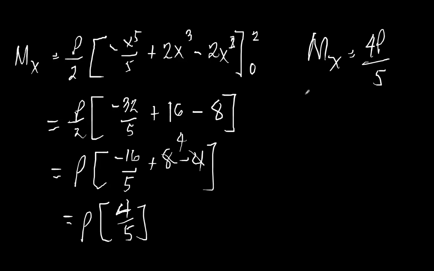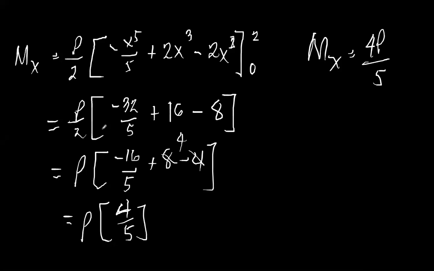Okay, so we already found the moment about the x-axis. So we're going to do the next step. Okay, so let's work on the third step, which is finding the moment about the y-axis. Okay, here we go. So step number 3, let me just change the color. Our step number 3 is finding the moment about the y-axis.